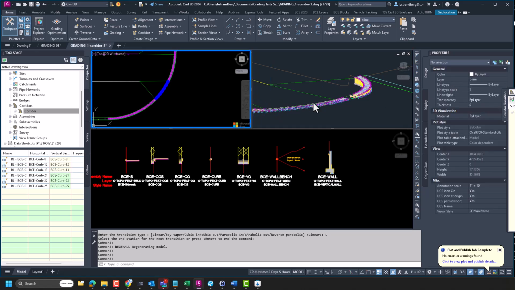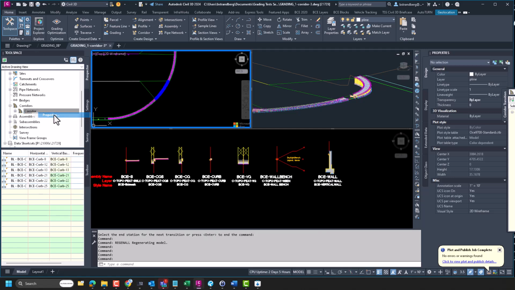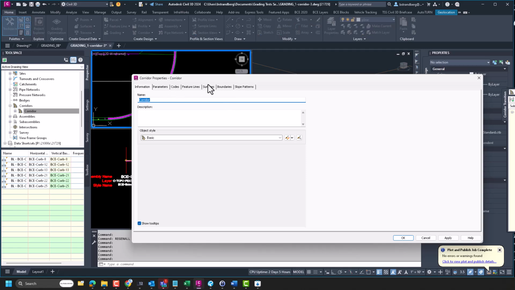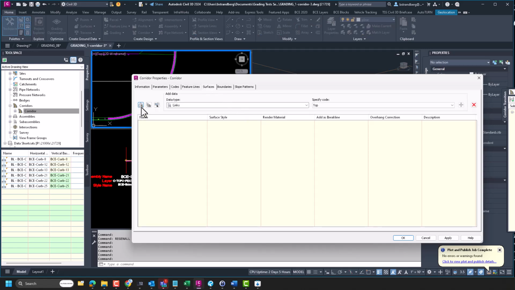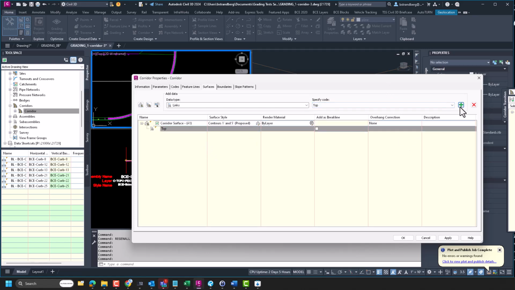So now let's talk about quarter surfaces. I'm going to select my quarter, go over to quarter properties, and go to the surfaces tab. I'm going to do this the way you would do it almost any other one. Again, we've designed everything to work well with the top codes, so I can add the tops.